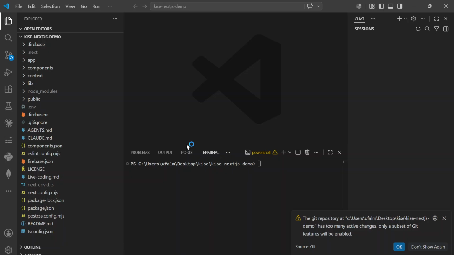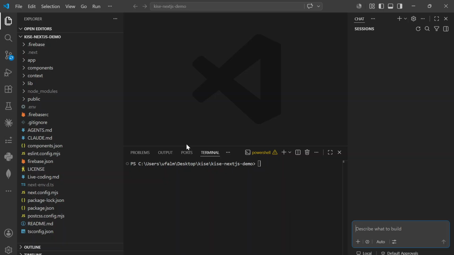So in a real world production environment, if you are working on an application that is really being used by users, you might push some changes to your GitHub. Maybe they are not properly tested. At the end, they break your live application on Vercel and cause some trouble for the users, right?